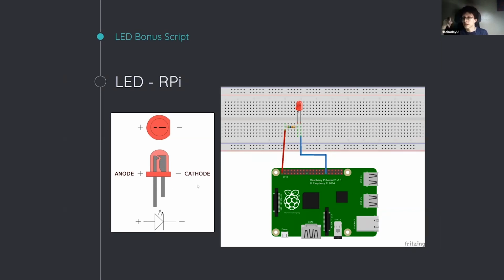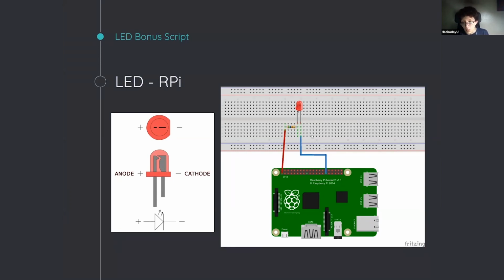You cannot connect it the other way because it's either not going to work or probably going to burn. Not with this kind of current, by the way, but if you're doing a special application, it's probably just going to shut down and never turn on again. That's what I mean by burn.